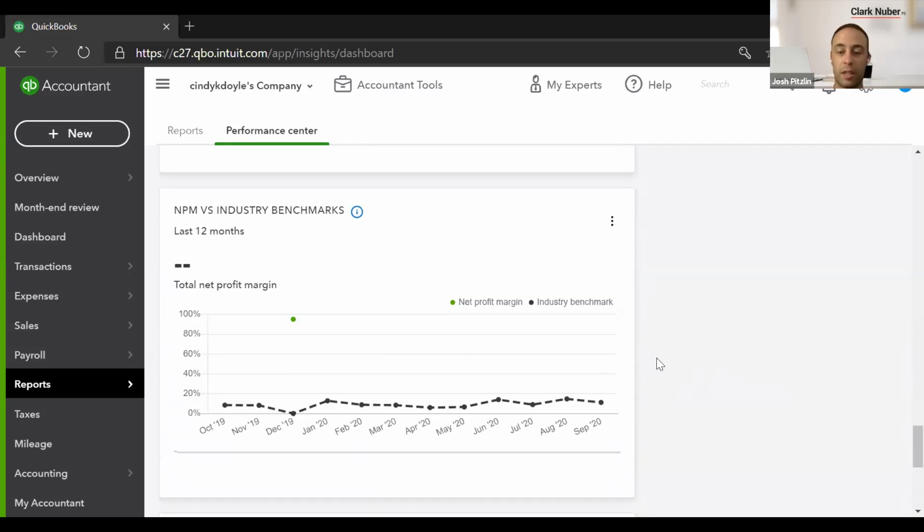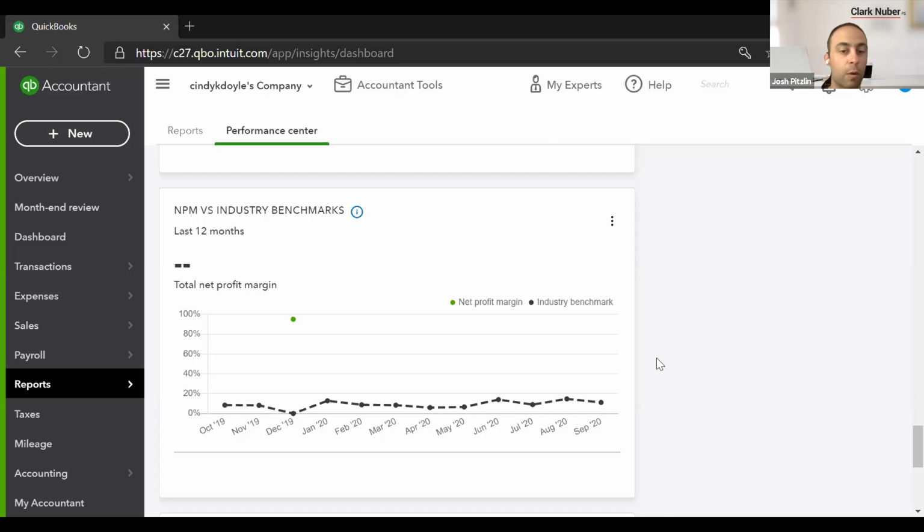So it gives you some other factors to be comparing against rather than just saying, okay, our net profit margin is 6%. What does that mean? Is that good? Is that bad? Should we be reaching for better or worse? Okay, it's consistent over time, but is it consistently good or consistently bad? And this can kind of give you a little bit of information on that as well.